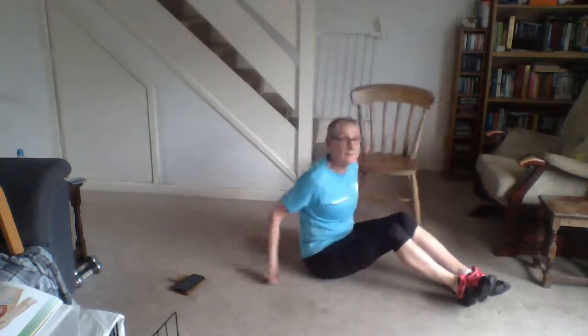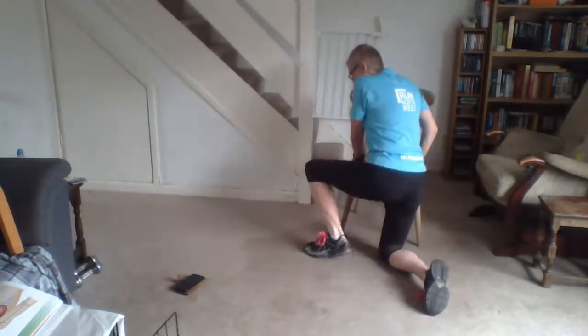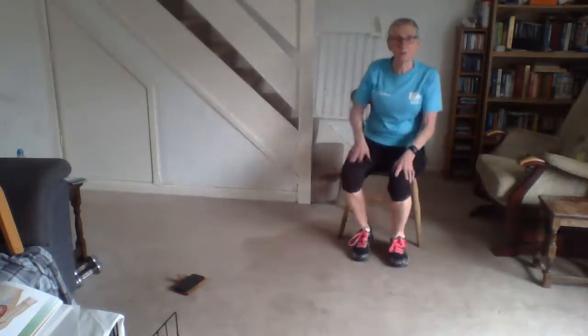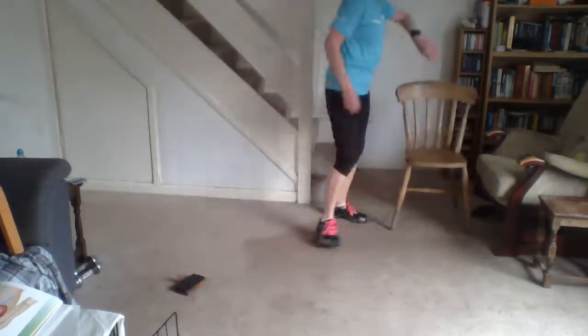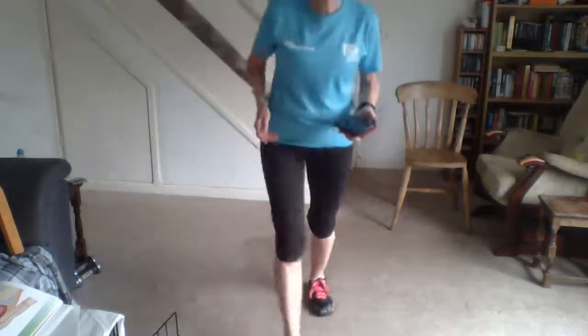If you have difficulty getting up off the floor, then get onto your knees, get near the chair, hold on to it. And this is why a low chair is better. But if you've got a higher chair, you're needing to push quite hard. Swing yourself onto it. But with a sofa or something, that's easier. Right. We're going to finish by doing the, oh, my head has disappeared.